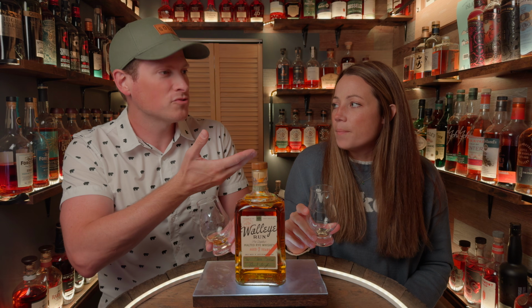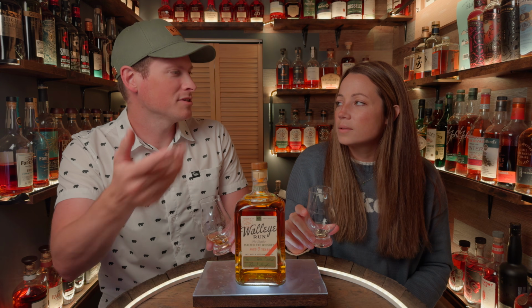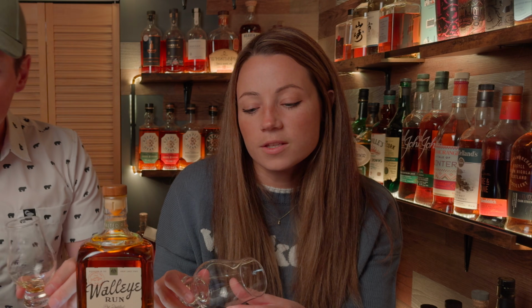It's continuing as I go back to it too. It does the same thing where the first sip really is more of a delicate oak, and then just a wave of the malted rye comes in in the form of sort of a sweet beer almost, like you said. Yeah. This reminds me, we just spent so much time at the state fair a few weeks ago, and this reminds me of if I had a stick of cotton candy and a nice beer in my hand, and the beer's a little bit warm, but it still tastes great, and I'm just wandering around the fair.